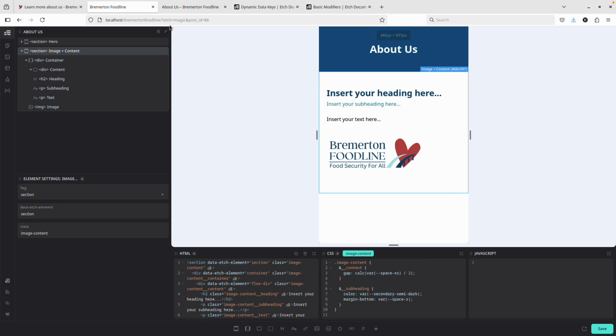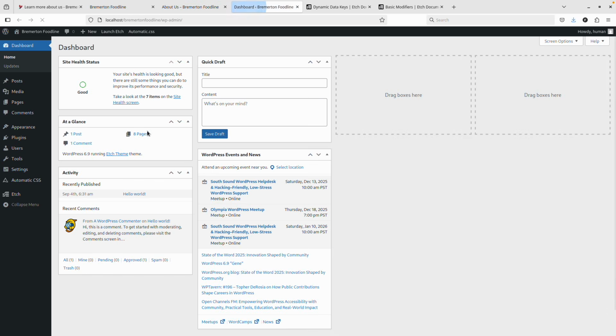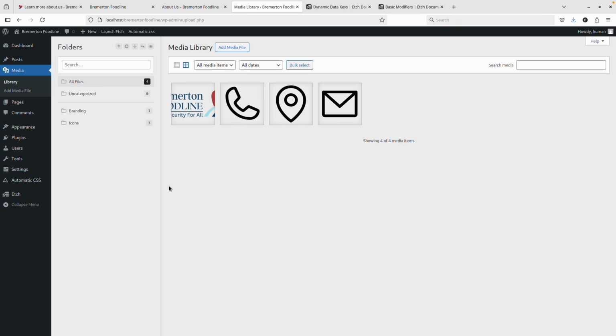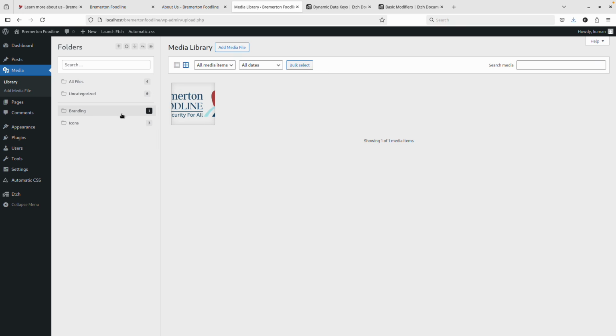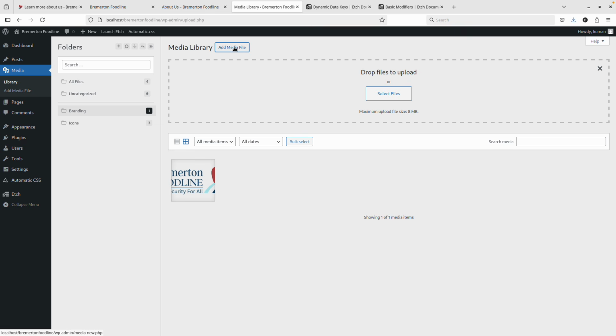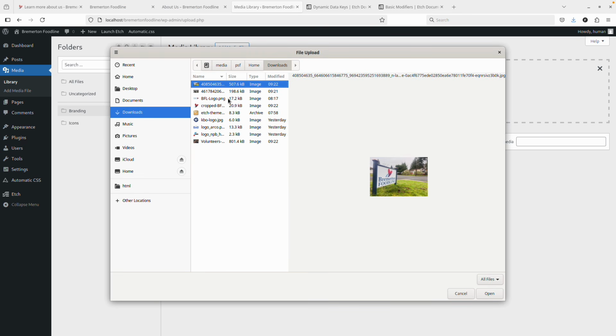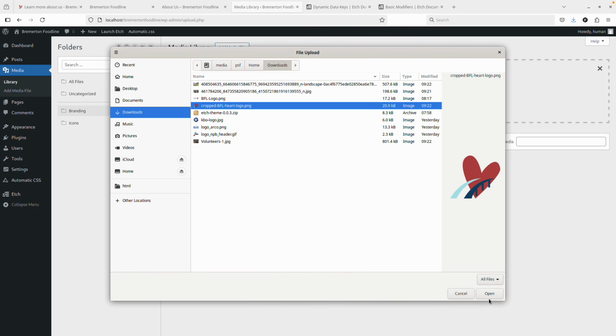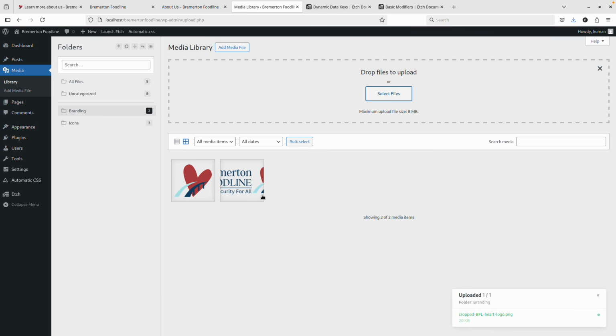Okay, and then we will upload all of those. We're gonna go to the media library, and I have Happy Files installed so I can organize things. So like icons, branding. So branding will get the logo that we just downloaded, and then we'll create a new, I don't want it under branding, but we'll move it after. About Us. I like to organize them by pages so I can find stuff easier if I want.